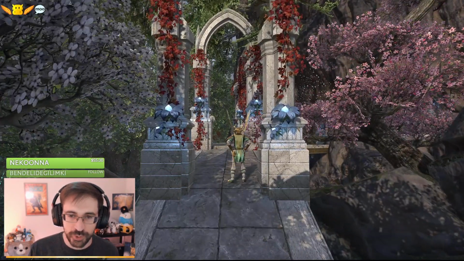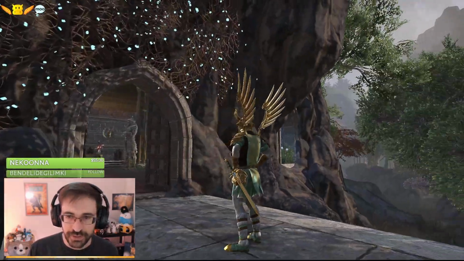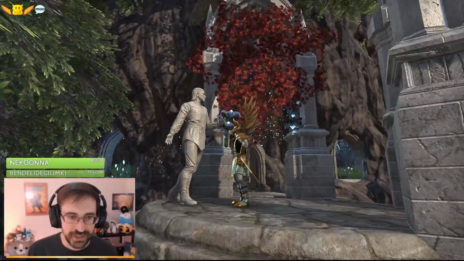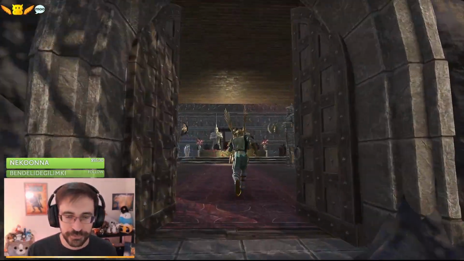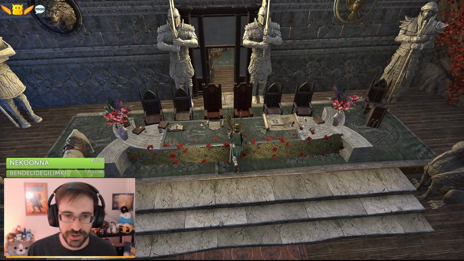Love the archways with all the flowers. Getting right in here. And then a secret... Oh, so we can kind of see this. It's a ginormous tree. It's like a big tree trunk, and we're going into the tree trunk here. And here we are. We're inside the giant tree. So we have the throne room. The throne room's to start here.